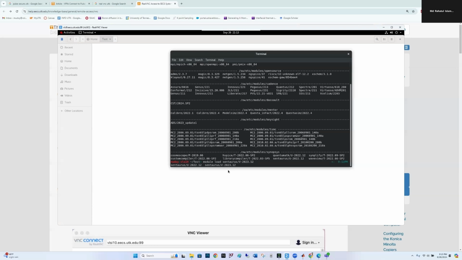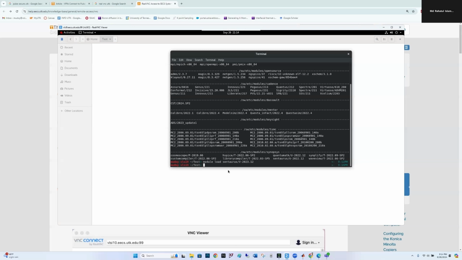So if we want to open any software, we just need to type a command like module, space, load, space, then the software name. Then press enter, and it will load the Centaurus software in the background. To launch this software, we need to type another command.